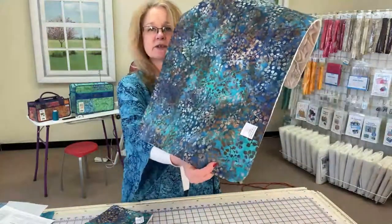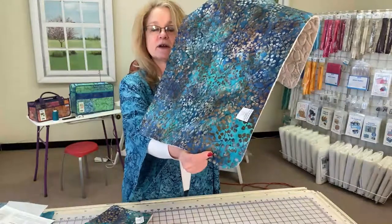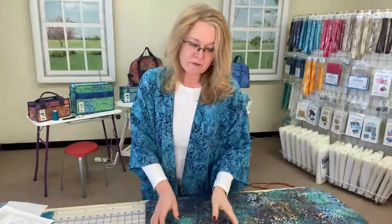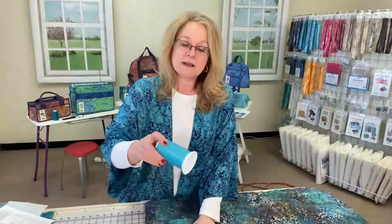On the main pattern piece, and I've already done this on this particular piece, I have added a round corner to it. She references in her pattern a Creative Grids 2.5-inch circle that you can use as your guide. I know that the bottom of a Sofine or a Superior Threads thread cone is 2.5 inches. There's a guide. And if you use a tape measure that happens to be round, this is a 120-inch round tape measure. This is 2.5 inches, exactly the same as the thread.